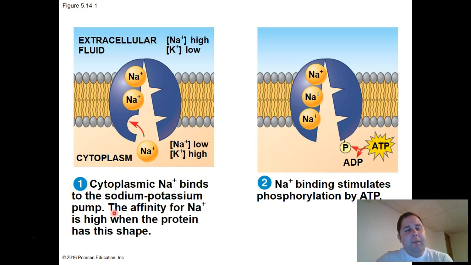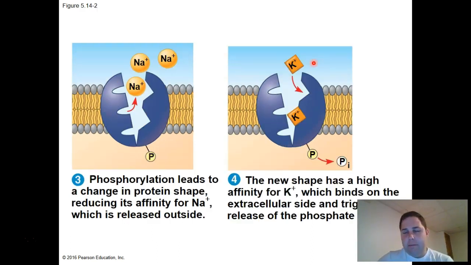But in this case, cytoplasmic sodium, which is in the low concentration, is going to bind to the pump at locations that have a high affinity for sodium. This protein will then interact with an ATP molecule, and it'll be phosphorylated. So it'll have a phosphate added to that molecule. That phosphate, as we talked about in class, will change the shape of the molecule, causing it to ultimately flip so that the molecule changes its conformation, putting the sodium onto the outside.